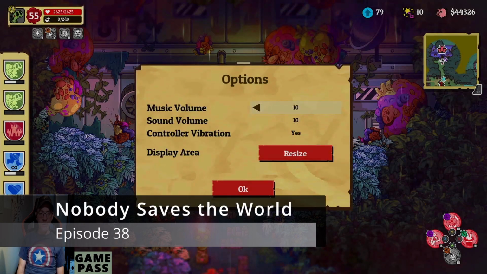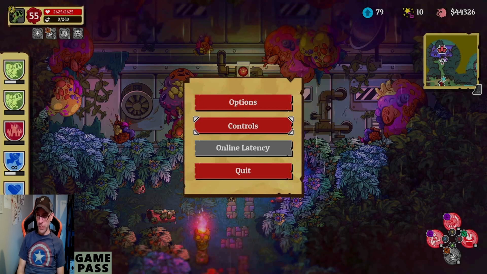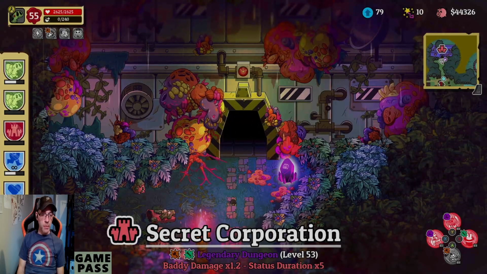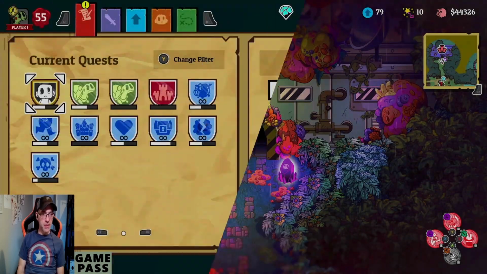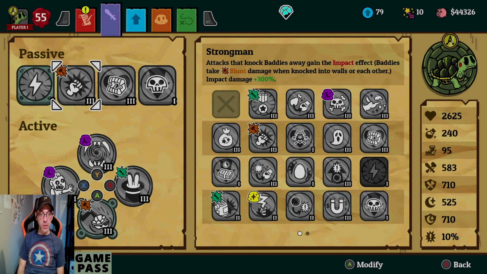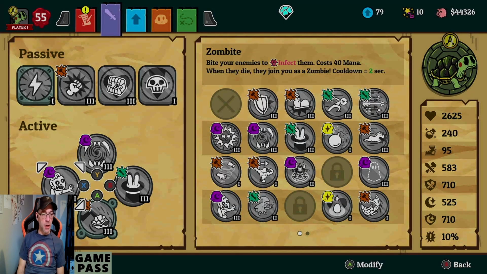So we are going to continue into the corporation here. We're going to take this turtle back into the corporation and give that a go. His build is kind of set up for here. We'll show you a quick charge. His ability is going to hit for blunt damage and impact baddies that I knock back with my Hell Shell ability. I have Bite to bring in some dark damage familiars.